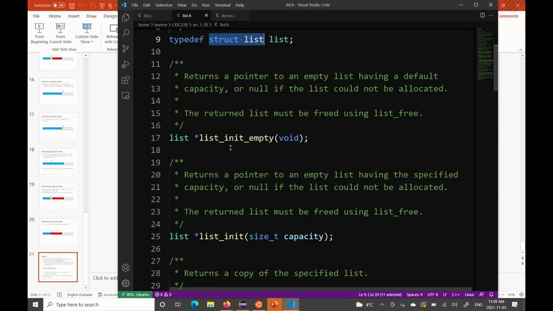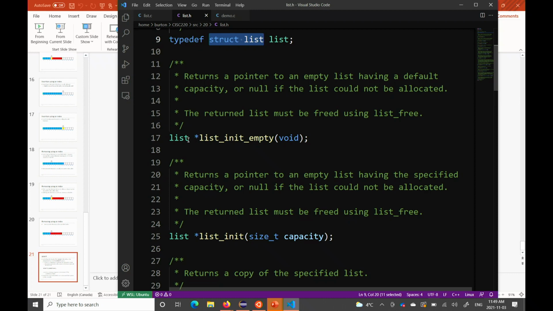And even this isn't good, because if I make a linked list, now I'm going to have to call that something different. So list_init_empty makes an empty list. It returns a pointer to the list. Now, you can return a list object, and that would actually work in this case. But the usual thing to do in C is to return a pointer to the object, and that way people just pass around pointers to objects.